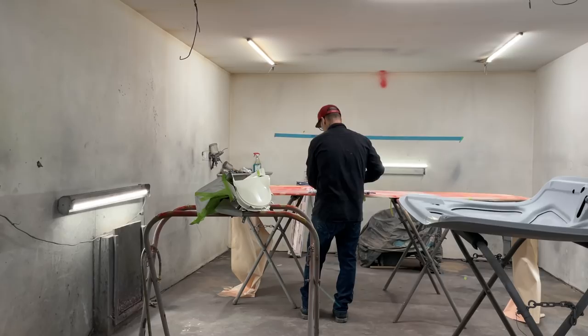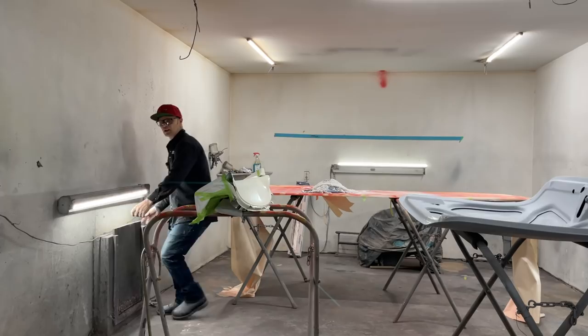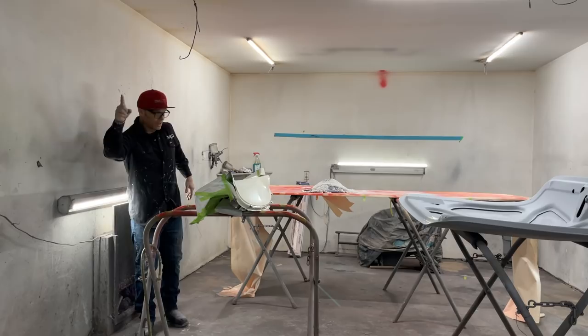Good idea on the tape. If your tape is not sticking, throw a heat gun on it for a second. That's a tip by Jolene. Throw a heat gun on it for a second and get the glue soft. And I know that works because when I take the sanding discs off the DA, I usually use the heat gun to heat them up, to pull them off nice.